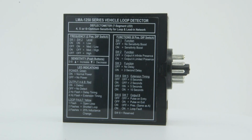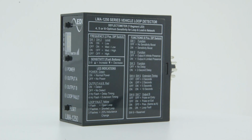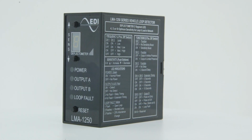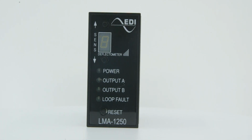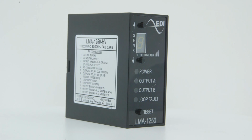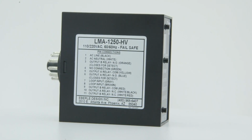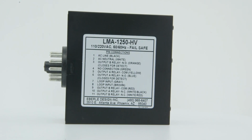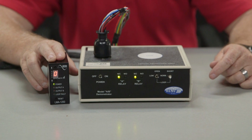This video is to show you how to set up the operation and some troubleshooting methods for the Eberle Design model LMA-1250 detector. This detector has rear-mounted dip switches and front panel buttons, so you can set up operational parameters including frequency, sensitivity, and much more. It has a single loop with a programmable dual relay output. Let's get started on setting up the detector.